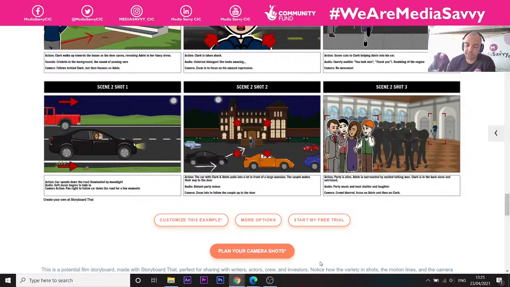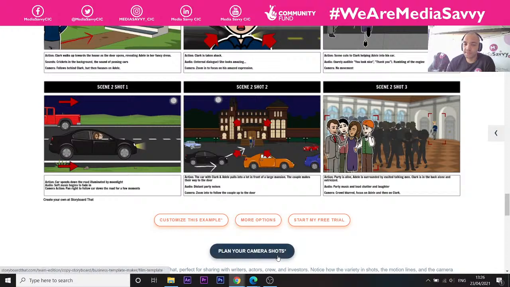This is session 1 of 5. I touched on Storyboard That last week, but I thought it was really important to cover it again this week, because it's a really good and quick way to build up our storyboards. The next sessions that follow on from this will look at other ways that we can do that.